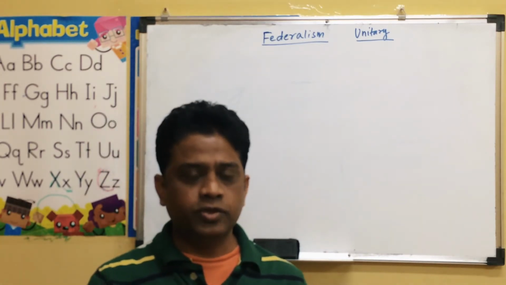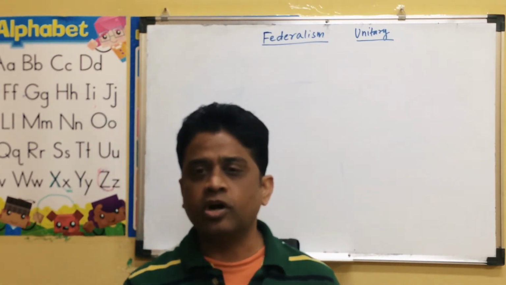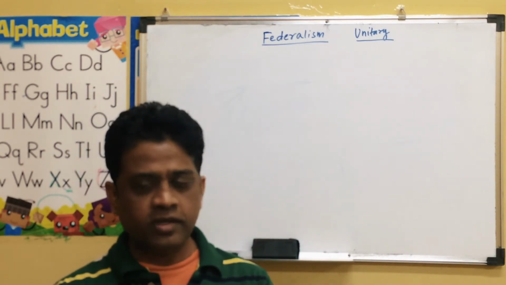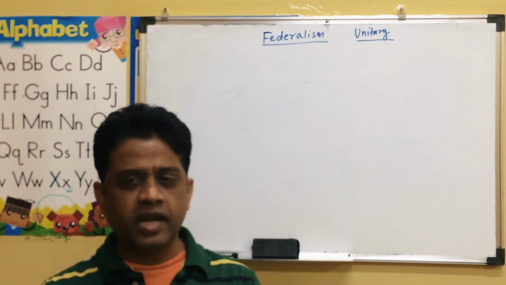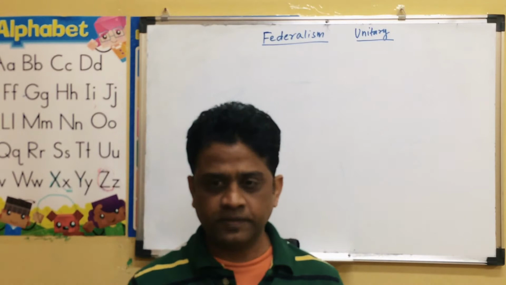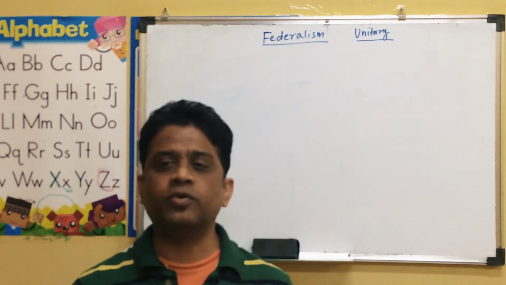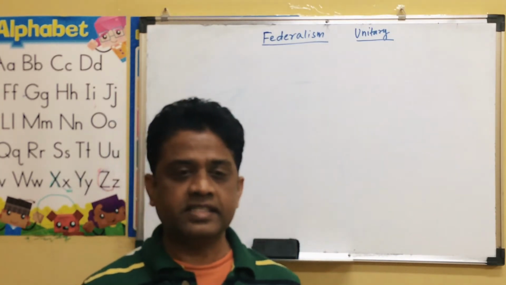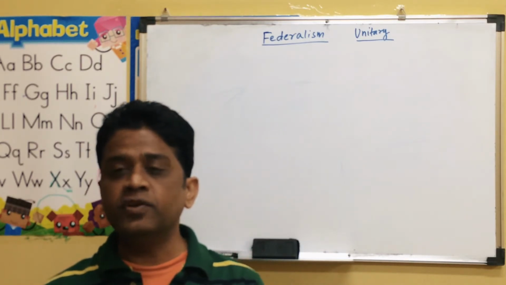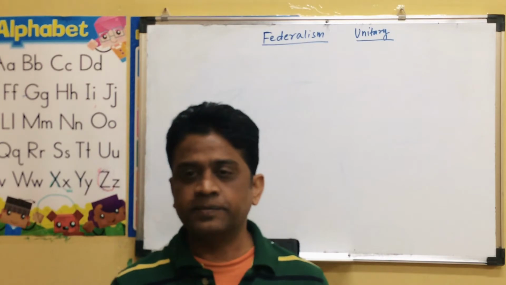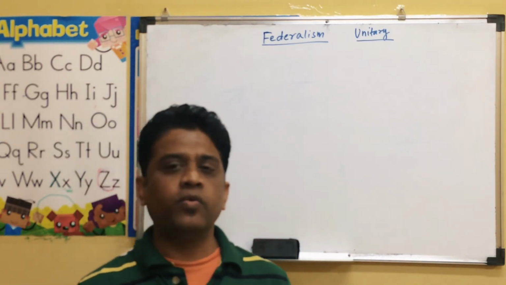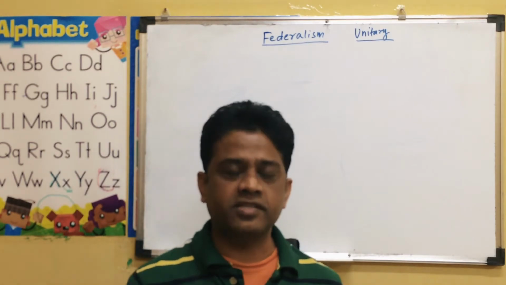Let's assume that you have to understand the concept of what is hot. If you side by side understand what is cold, it is easier for you to understand what is hot. In the same way, suppose you have to understand what is darkness. If you understand side by side what is light, it is easier for you to understand what is darkness. So similarly, when we have to understand what is federalism, we also need to understand side by side what is unitary.